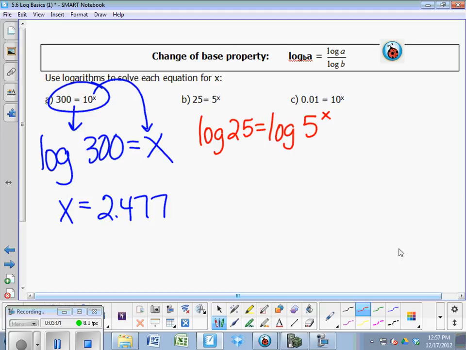Now here's the reason that works. There's a property that says, this is one of the rules I had on the board last week. Yep, if there's an exponent in the log. See how that has an x as an exponent inside the log? Here's what you can do with that exponent. You can bring it around front and multiply.